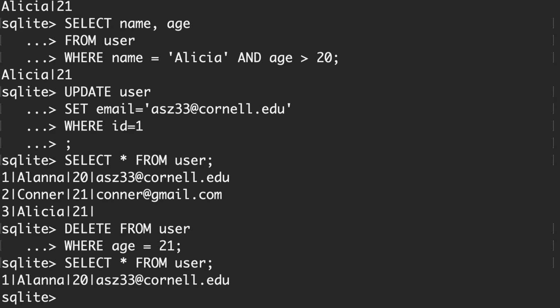Okay, awesome. So this was SQLite. The reason why it's so important that you know how to do this in terminal is because when you write SQL in your Python code, it will generate a .db file, which you can interact with by running SQLite in the command line.